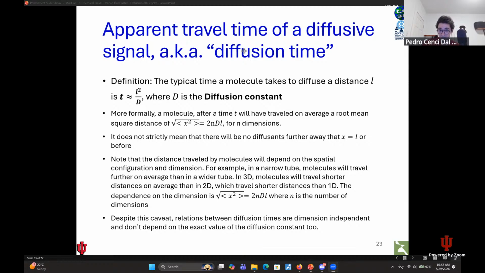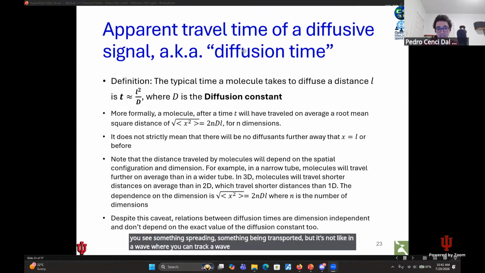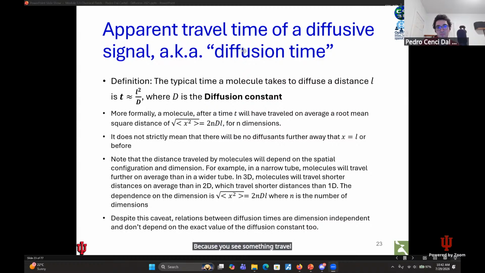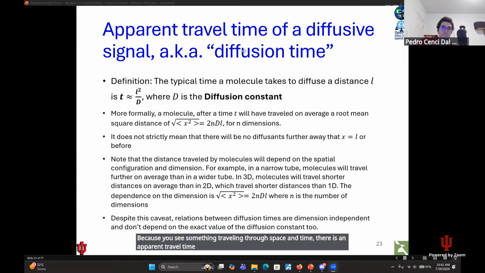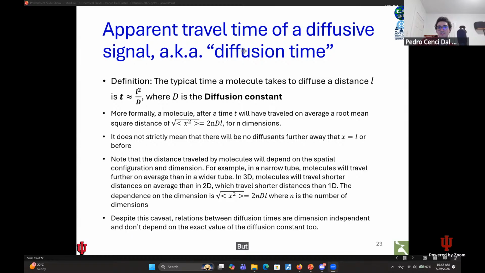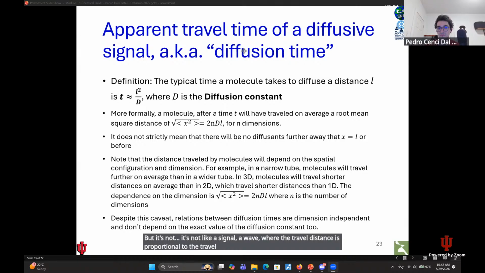In diffusive signals, you see something spreading, something being transported, but it's not like in a wave where you can track a wavefront or a peak. Because you see something traveling through space and time, there is an apparent travel time, but it's not like a wave, where the travel distance is proportional to the travel time.